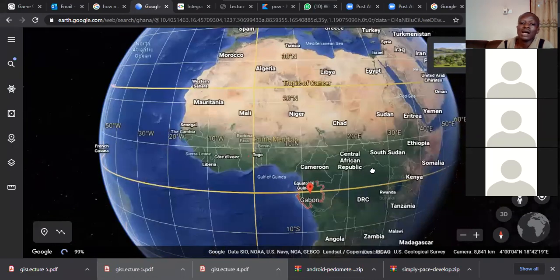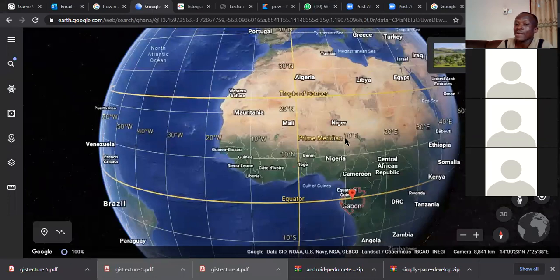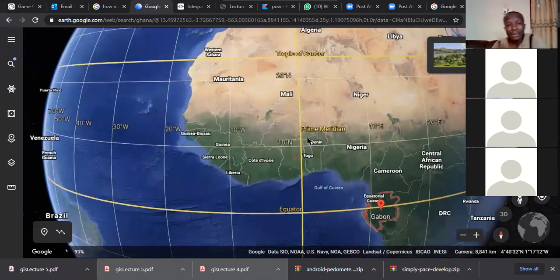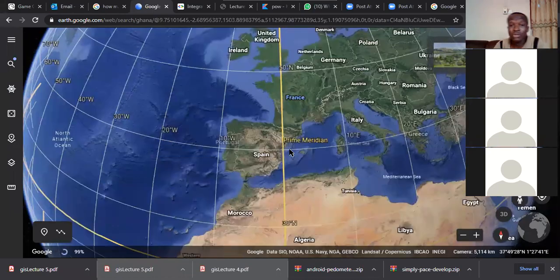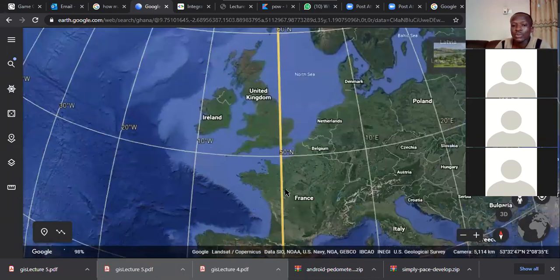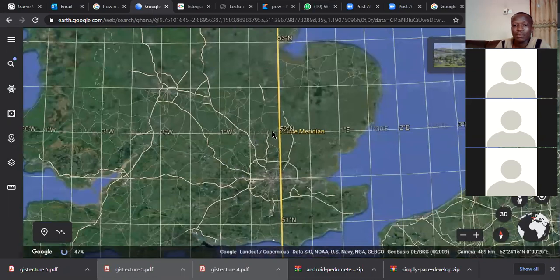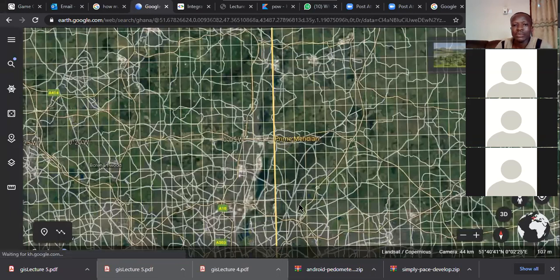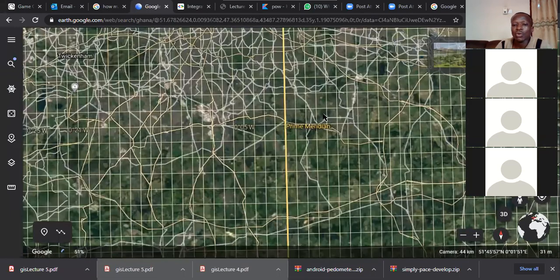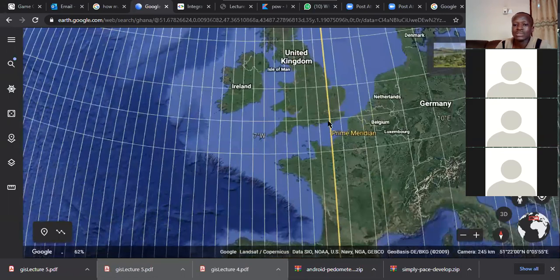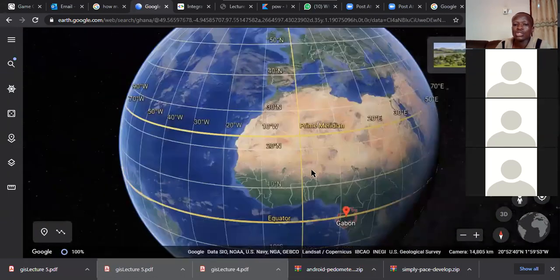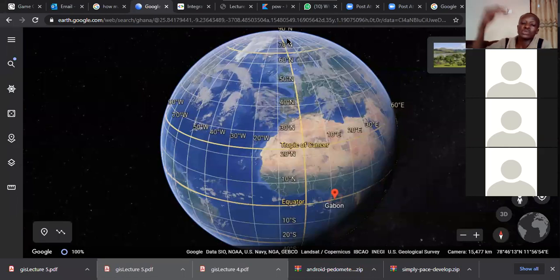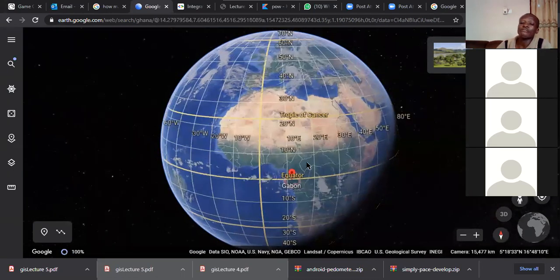Then we also have an important line called the Greenwich or the Prime Meridian. The Prime Meridian goes through Greenwich, somewhere in London. That's where that particular line was established. It's a longitude. So lines moving from the North Pole to the South Pole are called longitudes. Lines moving round parallel to the equator are called latitudes. And this is a way of finding things.